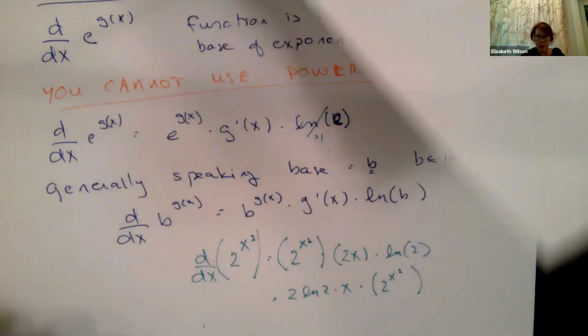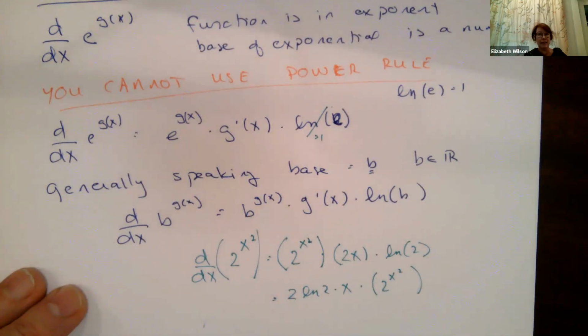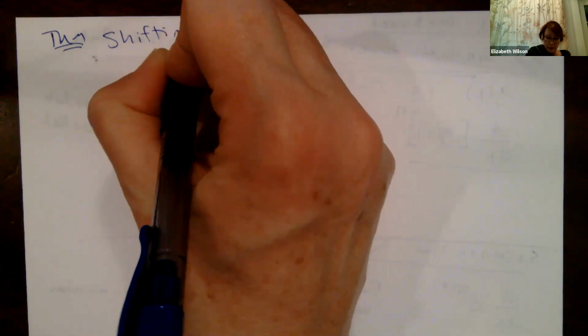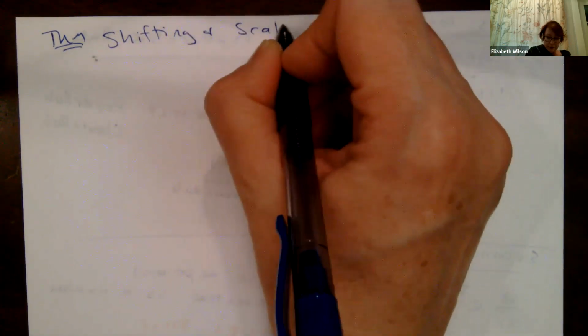Be very careful. People always fall into the trap and take the power rule with an exponential, and it's wrong. I have to take off points. So you pull this out as a special theorem, the shifting and scaling. You do this as part of the chain rule always, but I'm going to give you just what the theorem is. It's called the shifting and scaling rule.